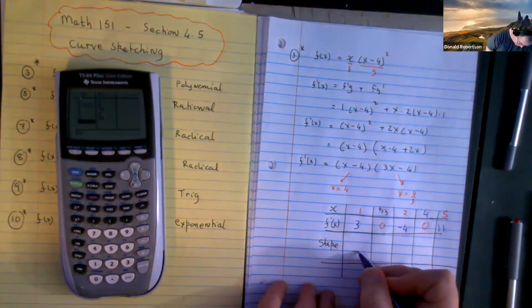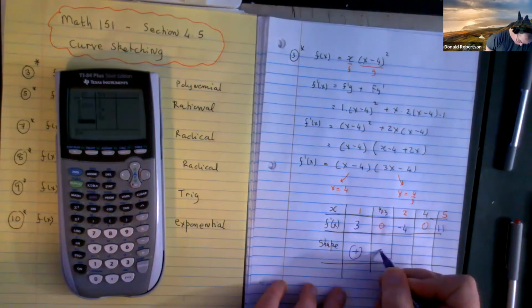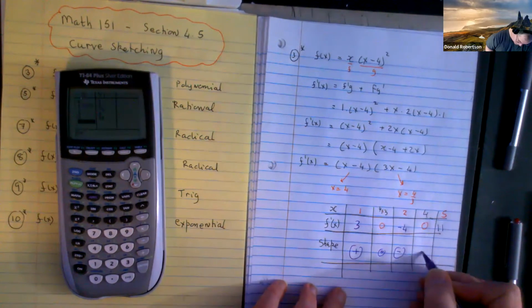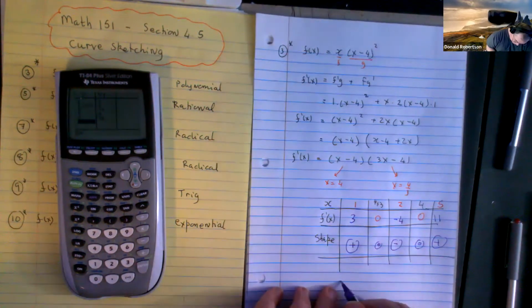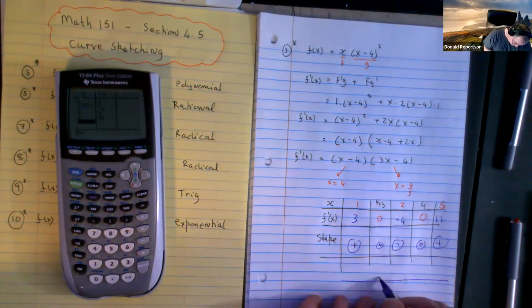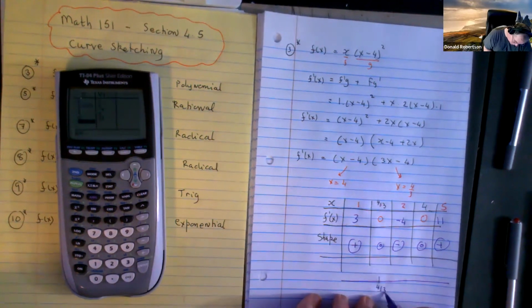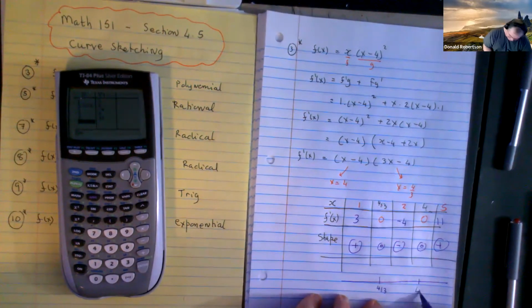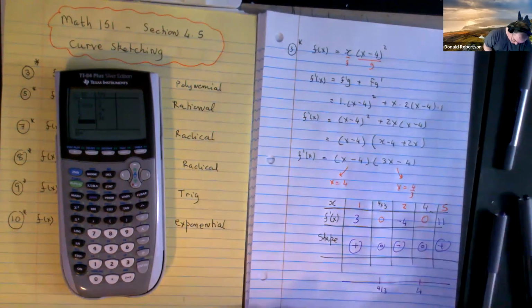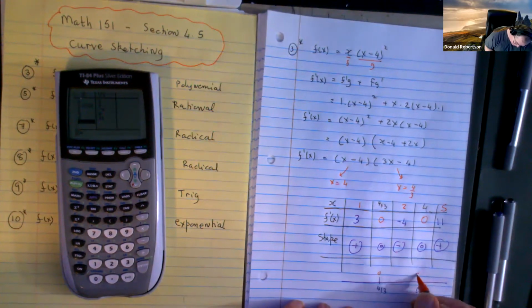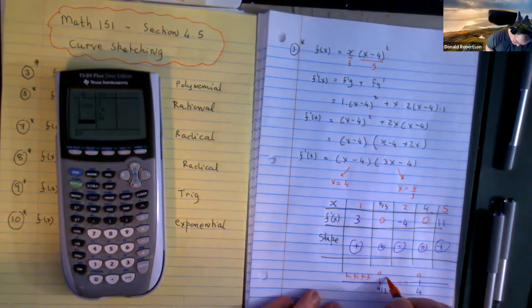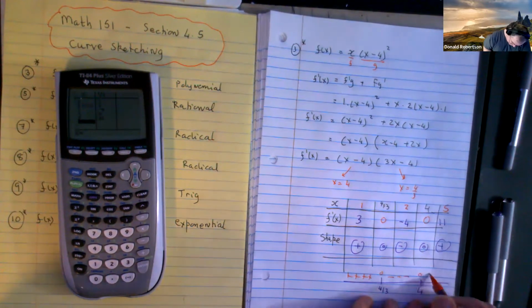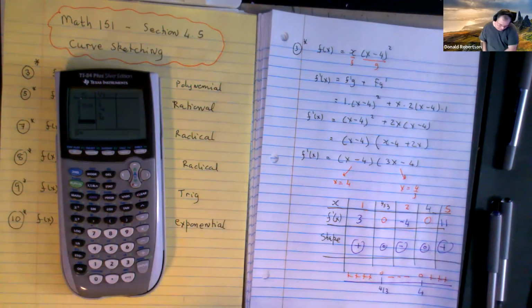So what do I have? I have a positive, a 0, a negative, a 0, and a positive. So I can draw my little number line, as we've done quite a few times. Only put the values that make the critical numbers in. Here it's 0, here it's 0. Over here it is positive. In the middle it's negative, and over here it's positive. So far so good?